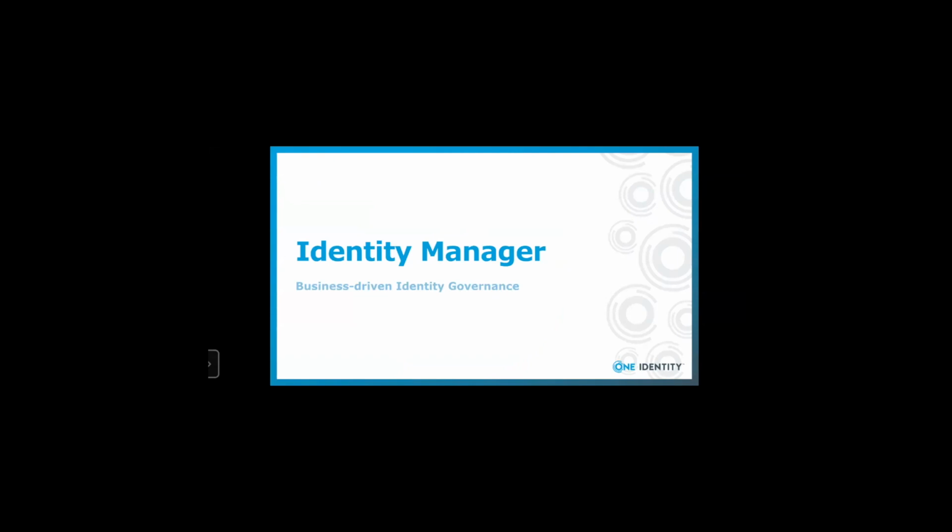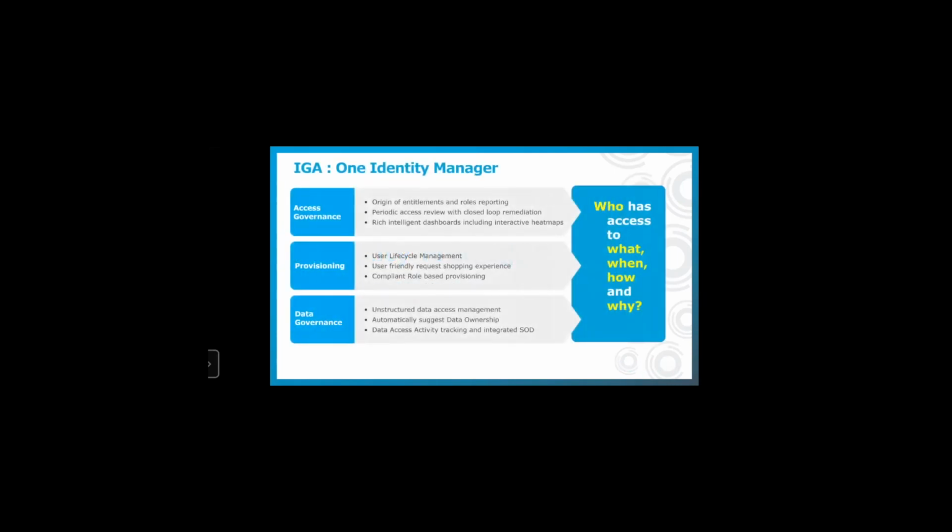So let's start with our major solution in identity governance, which is called Identity Manager. Identity Manager has many modules inside, and you get all modules with one license per managed identity. Basically, how many persons are managed, or how many persons are related to this organization. It could be how many employees, how many staff and students in universities, or how many customers and employees in an insurance company. So it depends on the nature of the customer. And of course, we have a different license for external users like students and customers, which is not at the same cost as the employee.